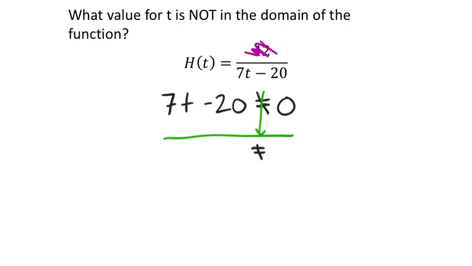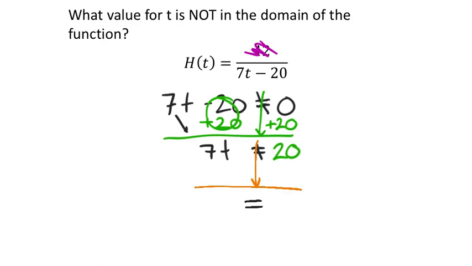So first off, I'm going to isolate my t's by zeroing out that negative 20. So add 20 to both sides. So I can drop the 7t. This zeroes out, and 7t cannot equal 20. That's a good start. Next up, principle of equality, it still is a not equal sign, but now I'm going to divide both sides by 7. I'll keep the fraction, by the way. So t, or 1t, cannot equal 20/7.